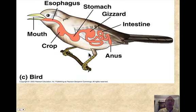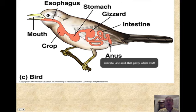Now, birds, as you might expect, the focus with them is on keeping their weight down. So birds are going to have no teeth. They have a beak, but they're not going to have teeth in there. That adds weight. So once again, they're going to need a gizzard full of some stones in order to grind up their food a bit. Gizzard, sorry, over here. And eventually excrete any waste on out of their body, and birds have a very high metabolic rate, so they're certainly going to be eating constantly to maintain their metabolism to allow them to have enough energy to fly.